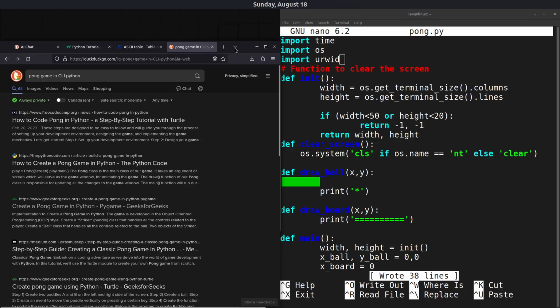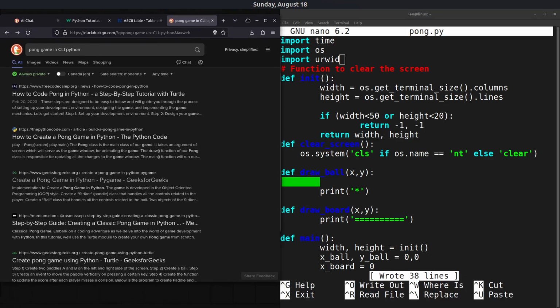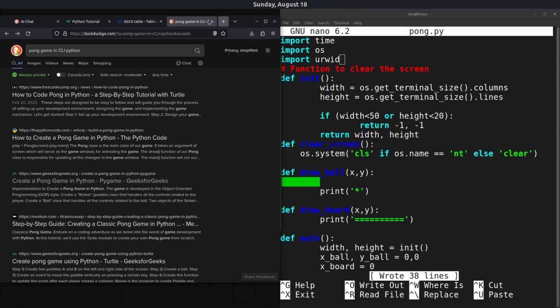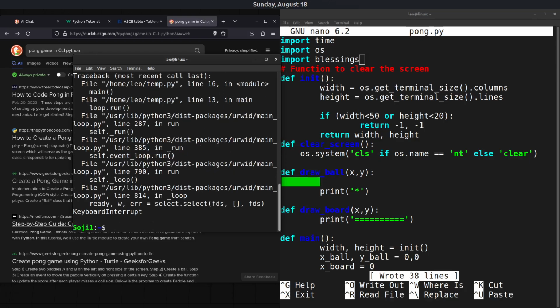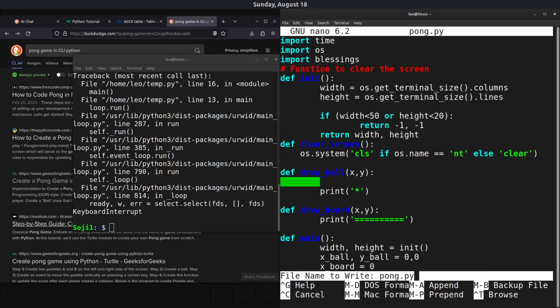You know what? Probably through that. I don't want to install blessings or curses or whatever they want. Actually, unless I have one of those, so import blessings, and if I have that installed, what? Oh yeah, did I save it?